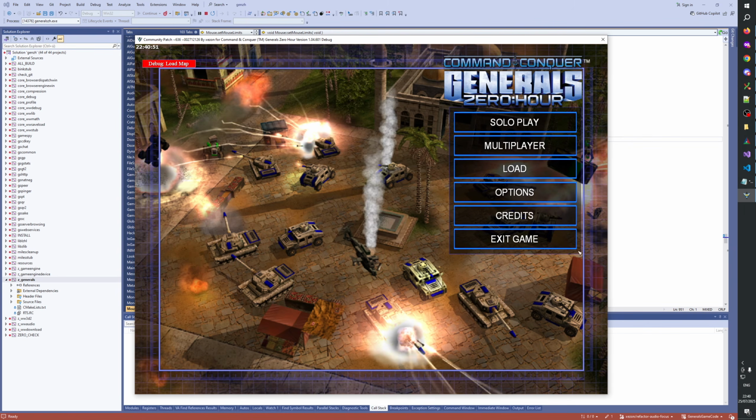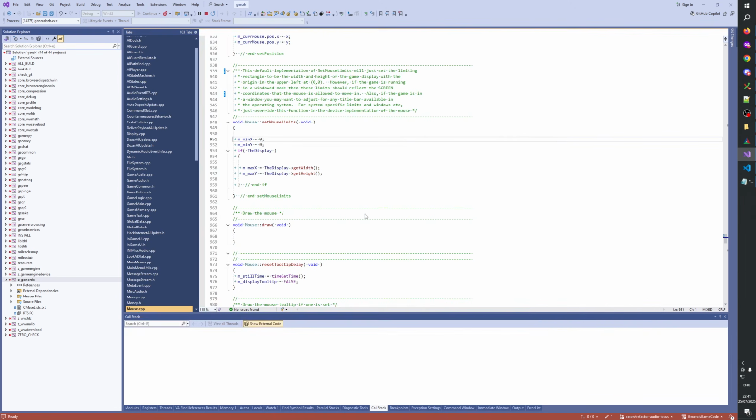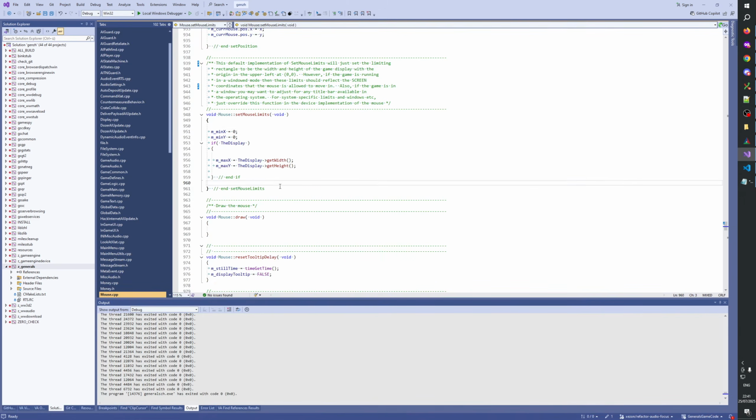Okay, so we have clip cursor. It's currently activated by Gen2. Let me turn that off. Okay, so no clip cursor. Yes. Okay.